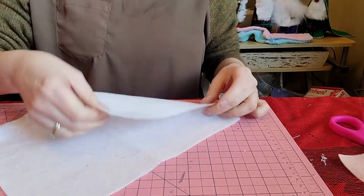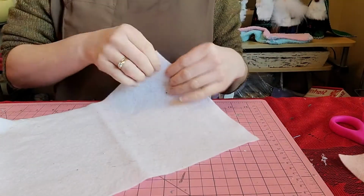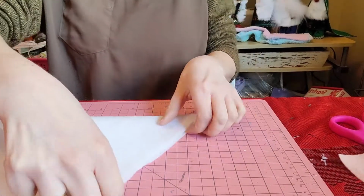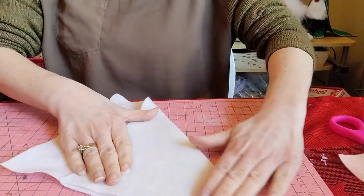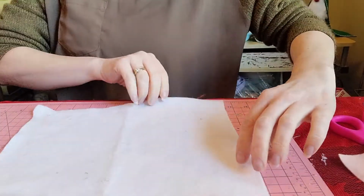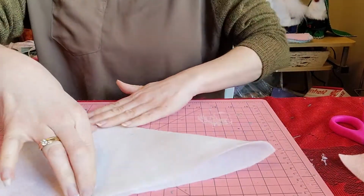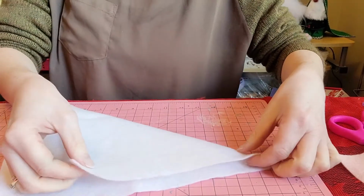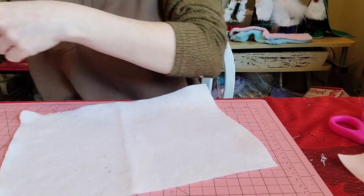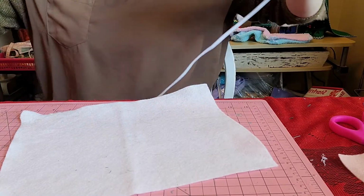So I'm going to make the hat. I'm just going to take the piece of felt and fold one side to the other side, so I get this shape. I like to have a fold line so I know where the glue will be going. So I want to glue this together. The glue line will go right across the top edge of this felt.